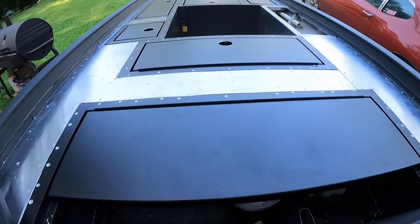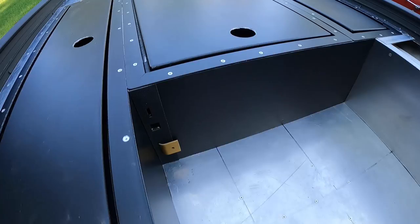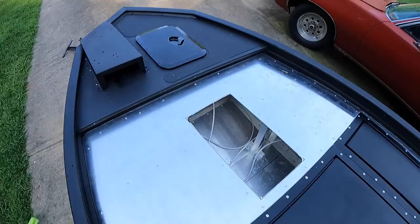In this video, I'm going to show you how to deck your Jon Boat with aluminum sheeting. We're going to talk about what materials you're going to use, how to make a template, and what thickness this aluminum sheeting is. So stay tuned.